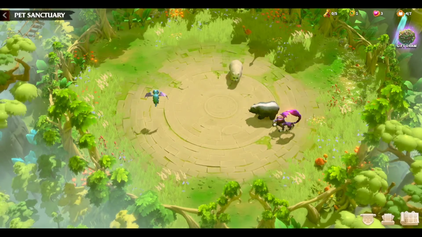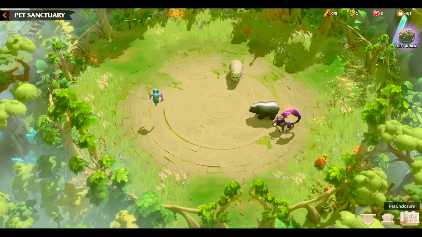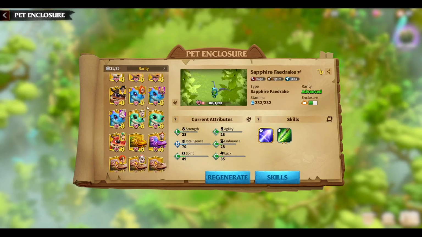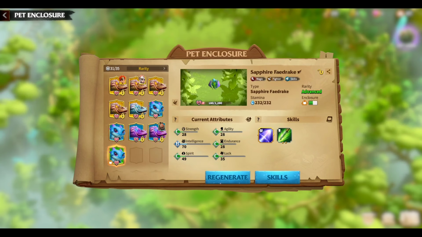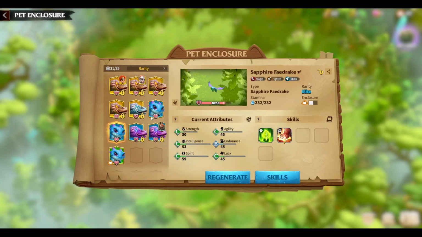Now, when we go back to the exchange house, you're going to see that you have limits every single week. Sometimes you may not have skills to try and extract pet talents, especially the 1-star skills. Now, I'm going to show you guys a trick that you can use to try and save up some pet skills for your account. So every time you capture a pet, do not release it. Try and use it to get an extra 1-star skill.